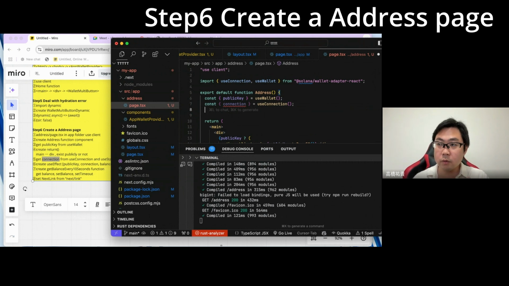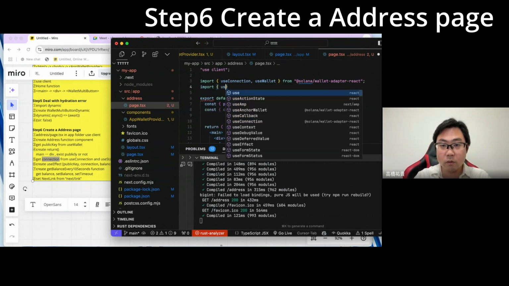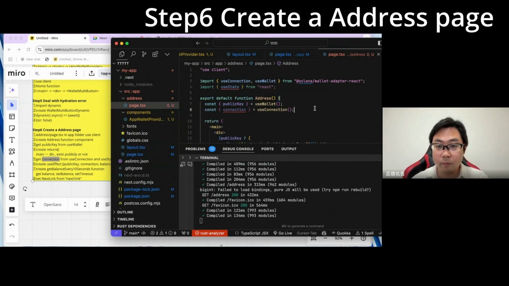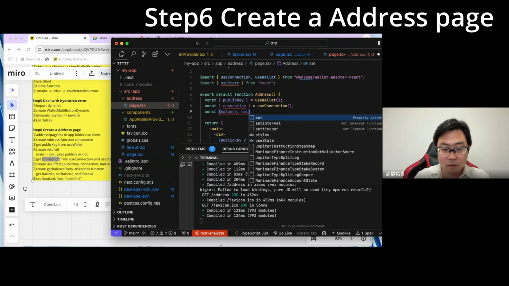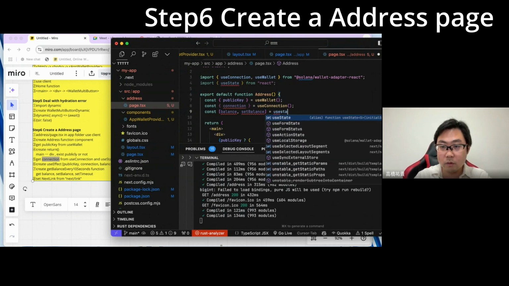And I want to set the balance by using useState. So import useState, and const balance and setBalance equal useState.